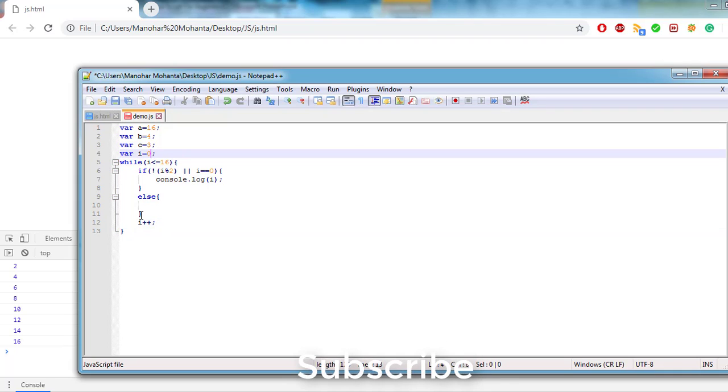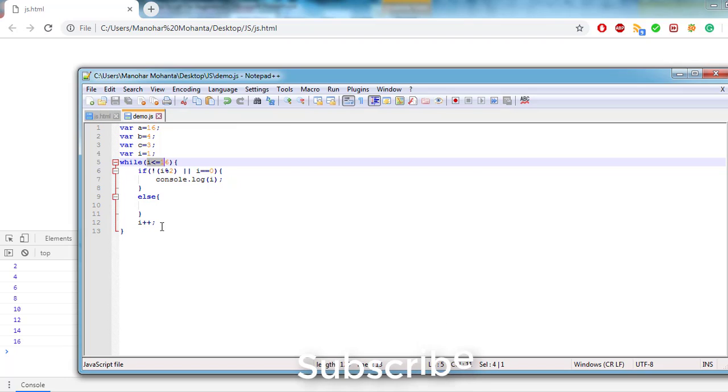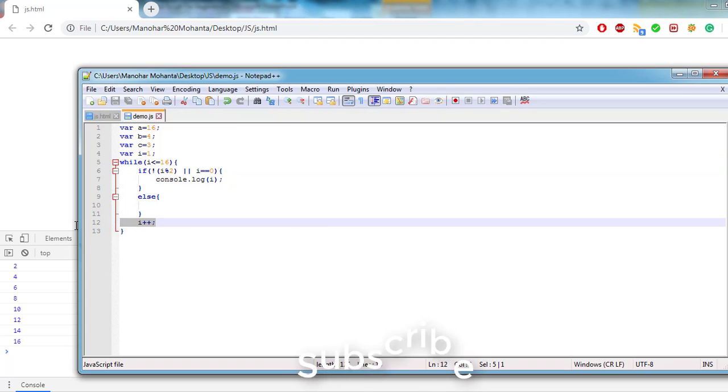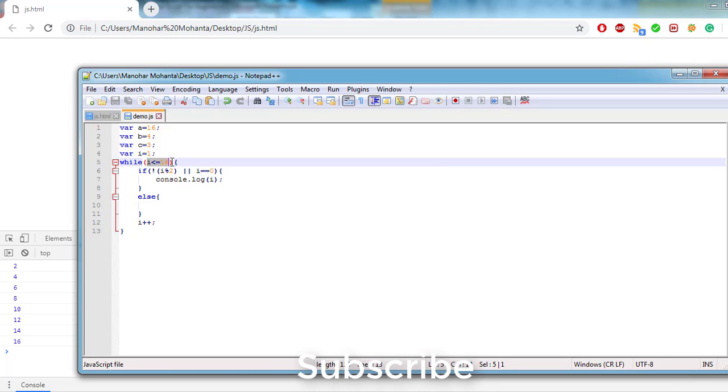If I place it as 0 here, then I will be getting 0 also. Basically I am starting with 1. So this is how your while loop works. You need to initialize it outside, write a condition in the while, and then last you need to increment that condition. The while loop condition should not be infinite. If it is infinite, the loop will rotate and rotate in infinity. That's what will happen.